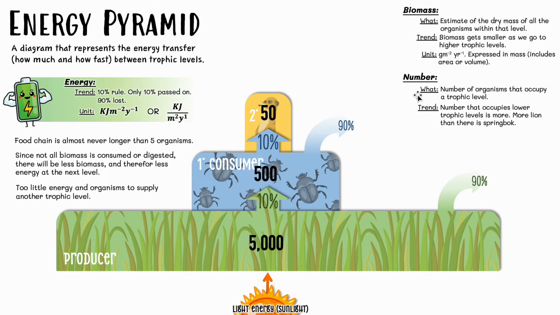Okay, now another pyramid you might see that is not an energy pyramid like this one would be a number pyramid. So the pyramid would show numbers instead of energy. In that case, it would be similar because the lower level will have the most organisms, and then the next trophic level will have slightly less organisms, and then the next one even less. This is very evident when you go to the safari and you try and find a lion. It's very hard to see a lion because there's way less lions at the higher trophic level compared to antelopes. You can see them everywhere, right? So the number pyramid would be very similar in shape too. So they will all have a similar shape, but remember the energy one is the most important one.